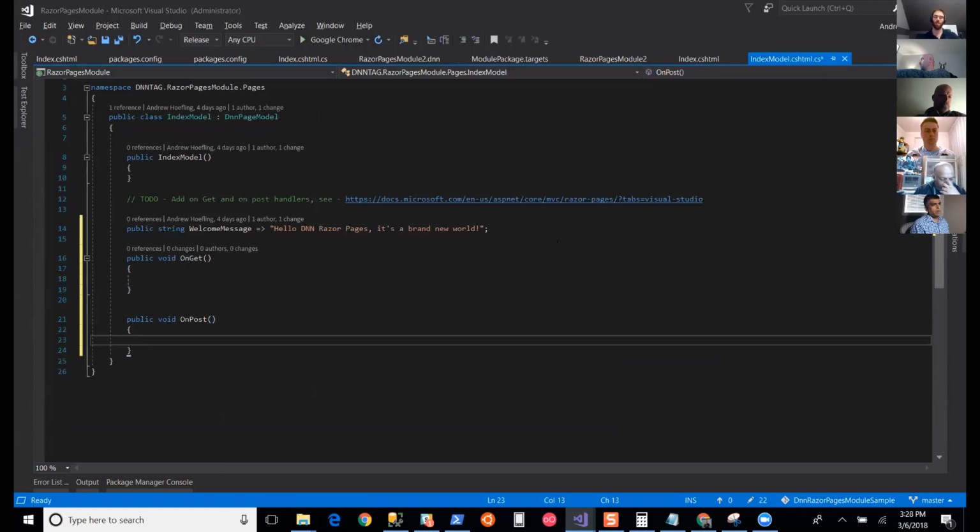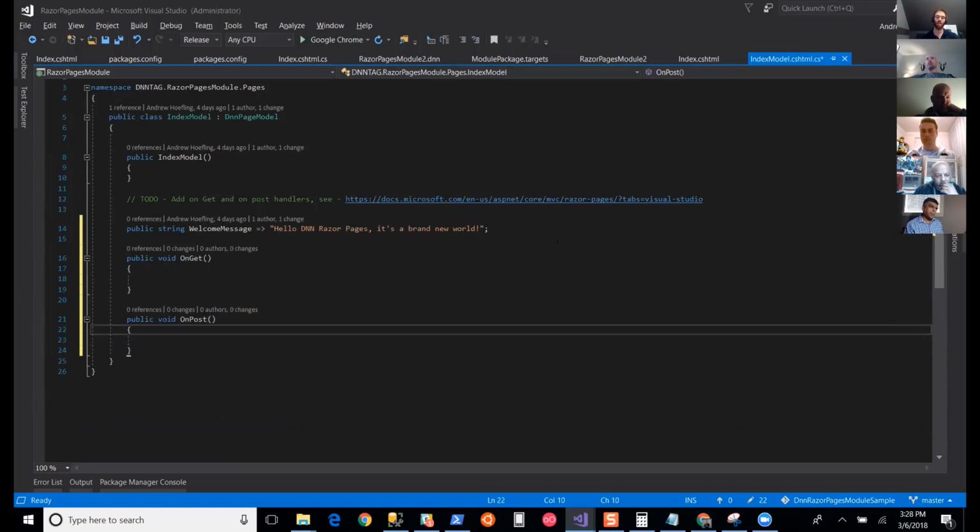And then the $1 million question is, how do you get to your database stuff? In .NET Core, you would just inject your DB context to access it. We still have to figure out an appropriate way to get access to your ORM, and that was a problem that we decided to table for this proof of concept. But we have been talking about building something similar to the SDK that will work on both platforms, to be like a new implementation of the data access layers that we have in DNN currently.